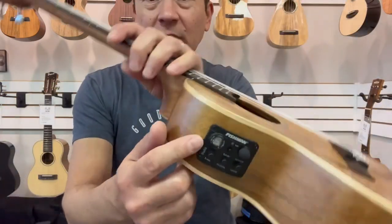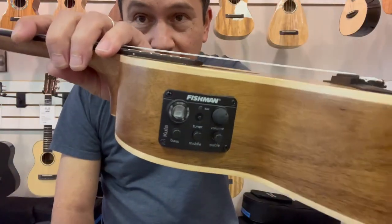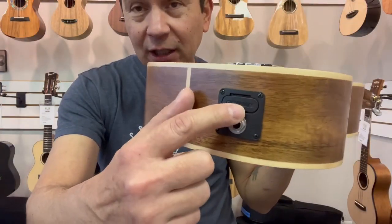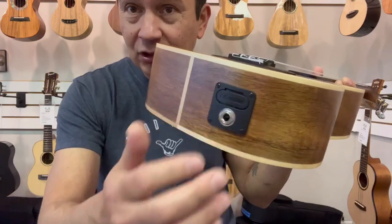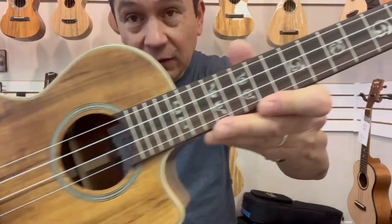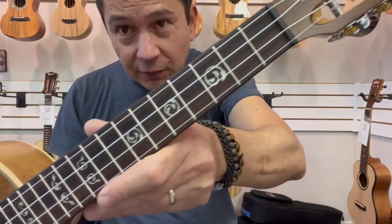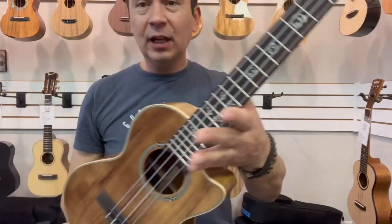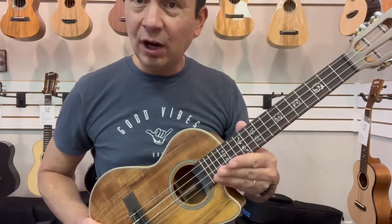Of course, it's acoustic electric, so it's got the Kala pickup there with the EQ and the built-in tuner. Plugs in down here, takes two of the little round batteries to power it. Has a rosewood bridge and fingerboard with this cool fretboard design on there. It's got the cutaway for easier access to the upper frets.